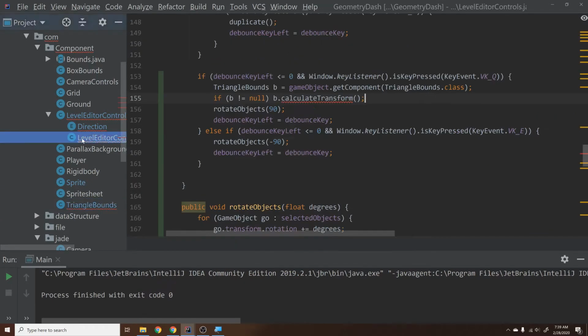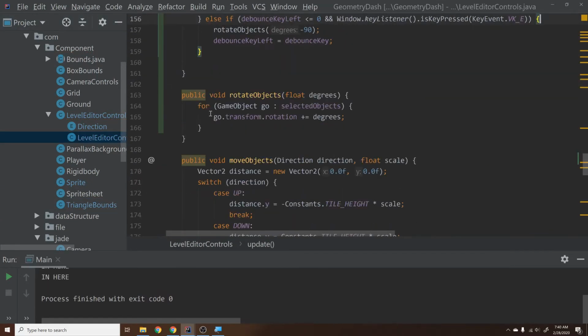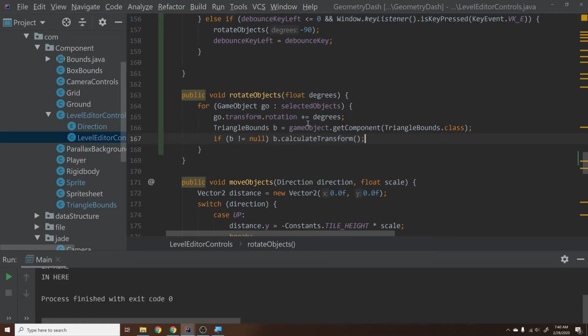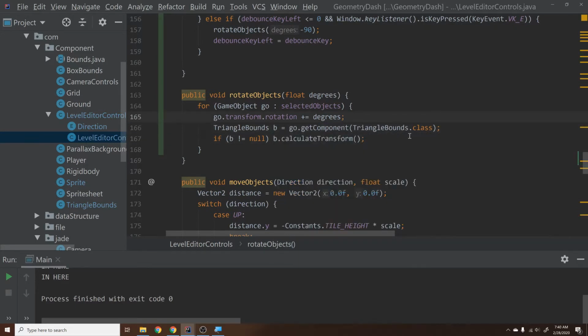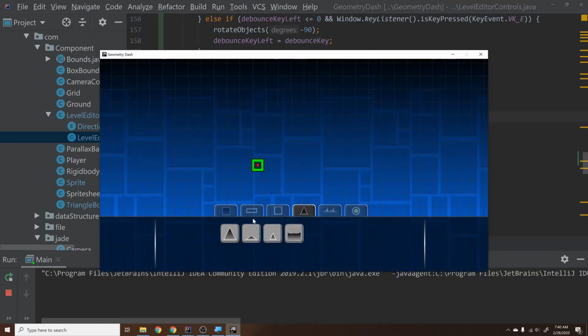And then we'll go back into level editor controls. Inside this selected objects loop, we'll go right down here, and then we'll say this should be go, not game object. And let's run that one more time, and this should work fine now that we have those simple bugs out of the way. There we go. So you see the triangle rotates and the green thing rotates with it.